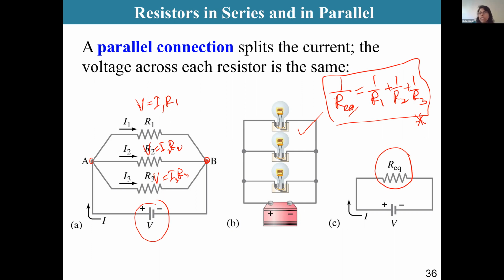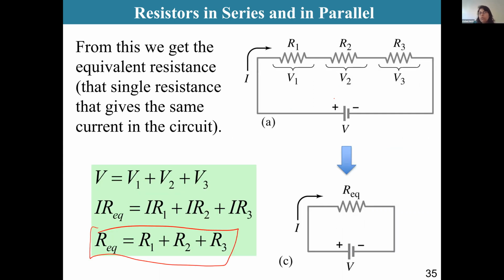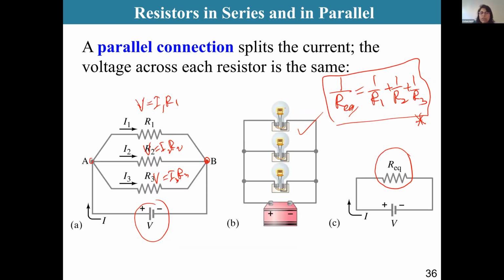Now it's very important that when you think about your home circuit, some of the light bulbs are connected in parallel, some of them in series, but a series connection of light bulbs gives you some different things that we don't want to happen. For example, if I have 3 light bulbs and one of them, say this one, burns out, then the rest of the light bulbs will not work because there is no connection from here to here. That means it is not a good way of setting up your lights. But a parallel connection is good because although this one is burned out, these two will still work because current still passes through them.